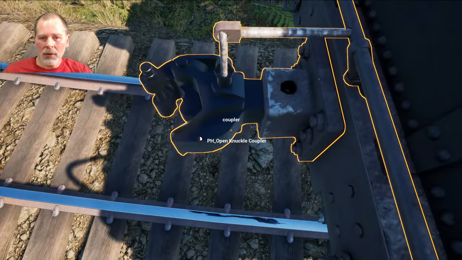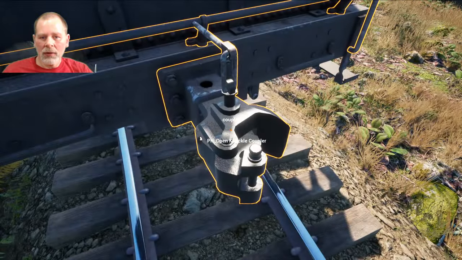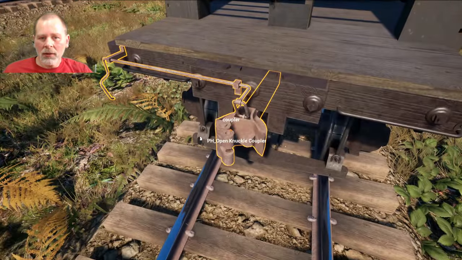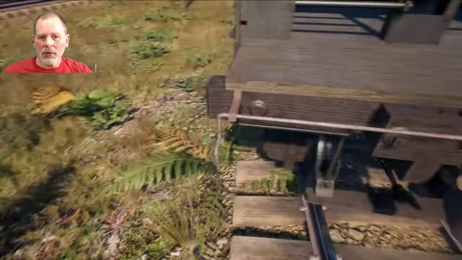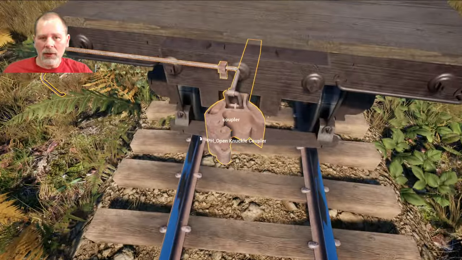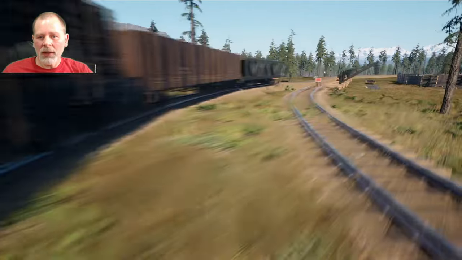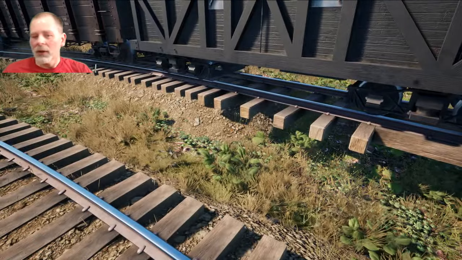Let's try that again. Let's open this. Make sure this is open. Okay. Oh, wait a minute. Right click. Okay. And then... they're open. Okay. It says they're open. They look like they're open. Okay. We'll try this again. Oh, man, is it right up against the... It is right up against the buffer. Okay.